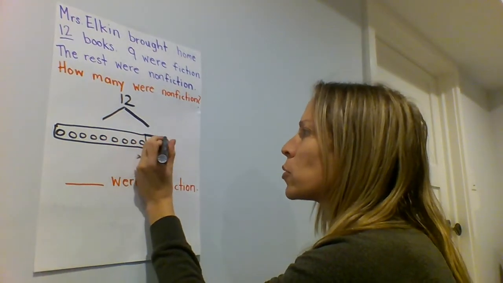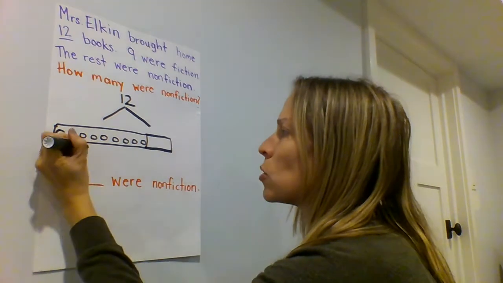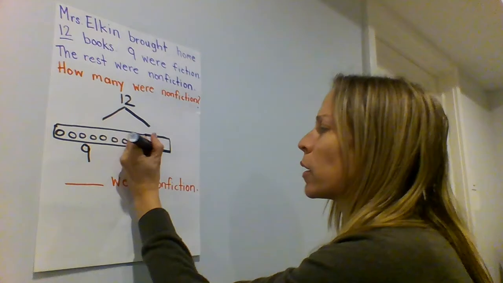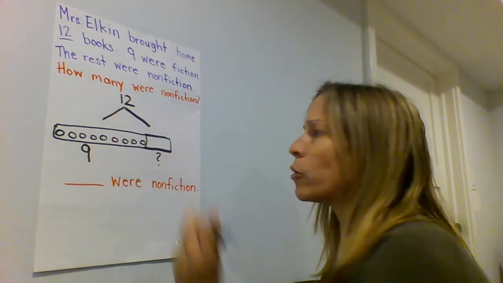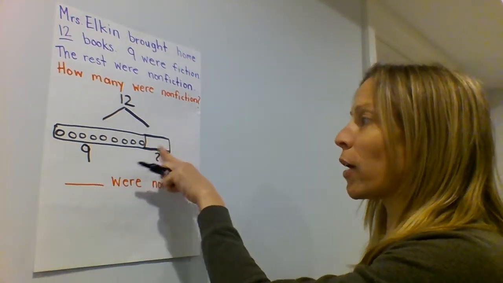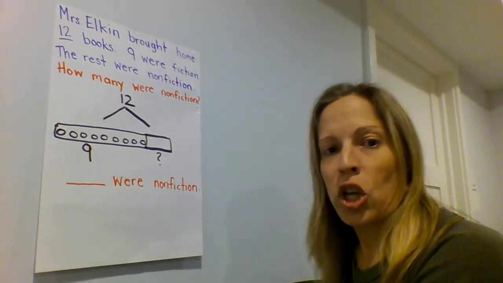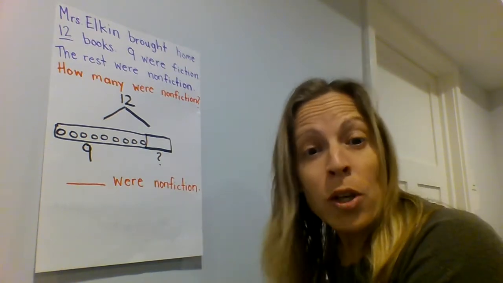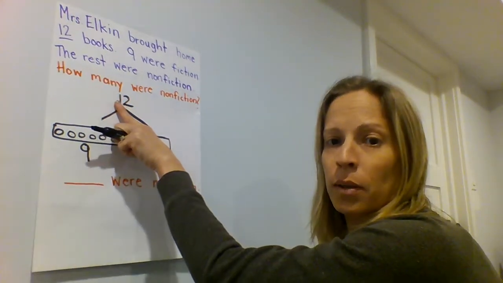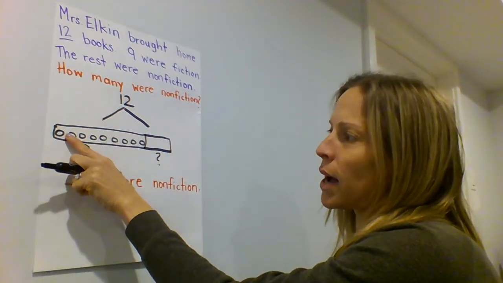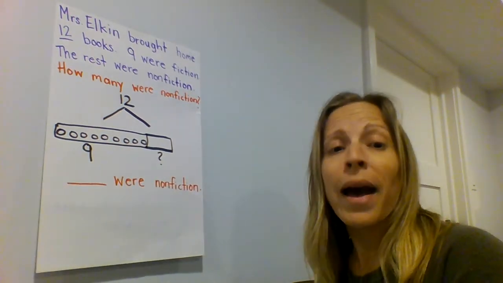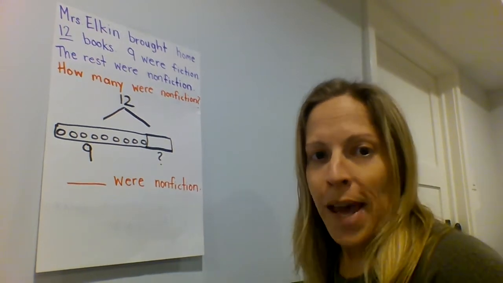So the other part in my story problem is going to be much smaller. So 9 of them are fiction. We need to figure out this other part. We don't know this part. We know 9 of the books were fiction. We need to figure out the part that was nonfiction. So everyone at home should be drawing just like I did. So I want everyone to make a 12 on the top, and I want everyone to draw 9 circles. And when you have it, put your pencil down.